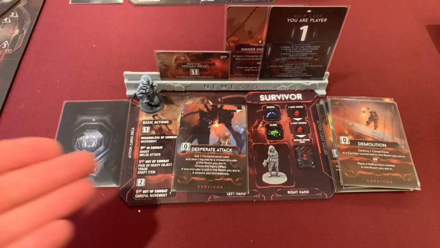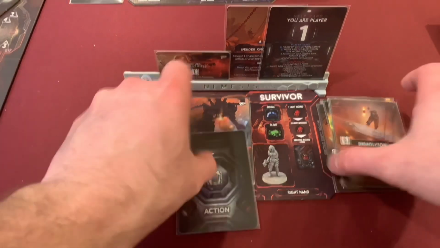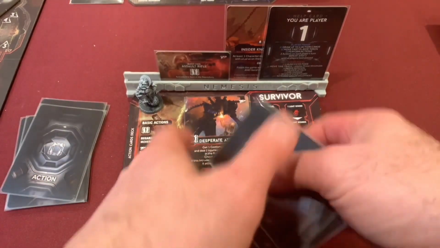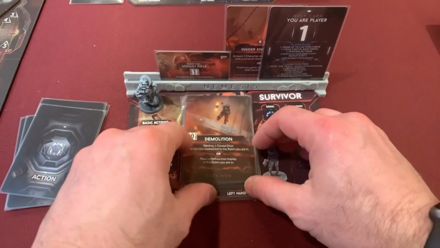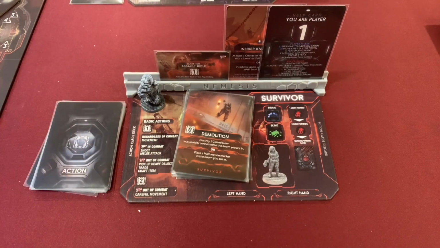Moving into the next turn, we have to draw up to 5 cards. This character already has 1, so she's going to grab 1. Then we're going to take the rest of this deck, flip it upside down, give it a good old truffle shuffle, and we're going to grab ourselves 3 more cards. 1, 2, 3, bringing our total to 5. Let's see what she was able to get. Her search, distraction, and demolition. Now, distraction would be fantastic right now, but I don't have any items to use to distract that intruder.